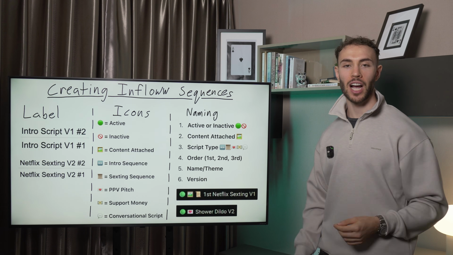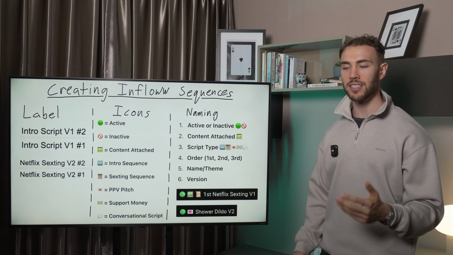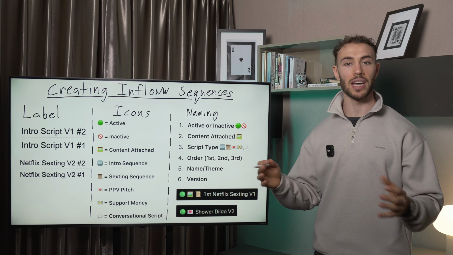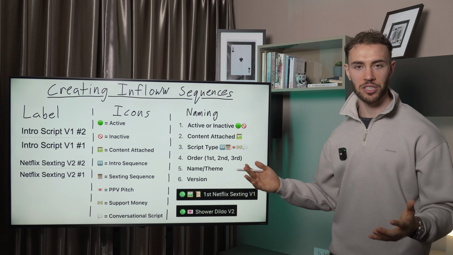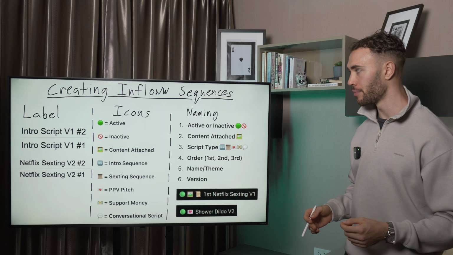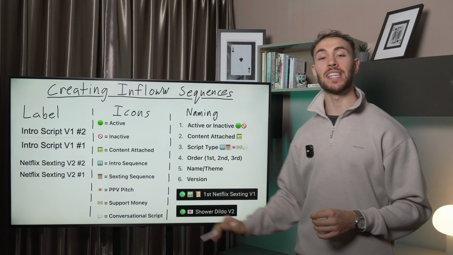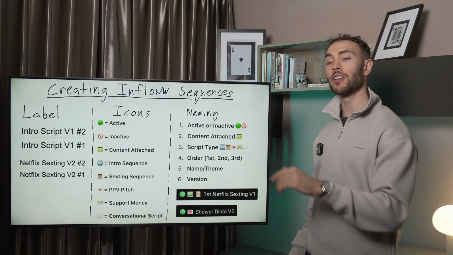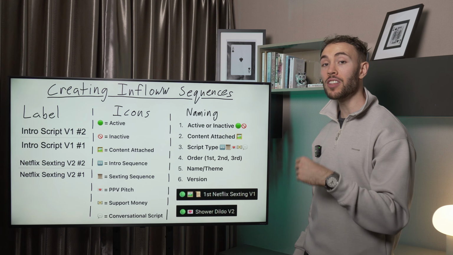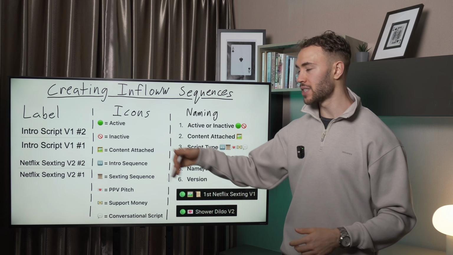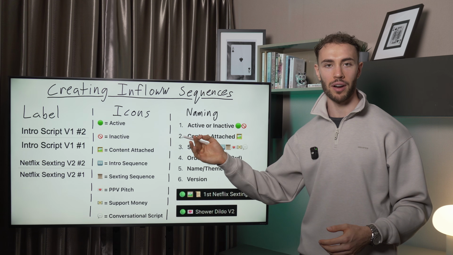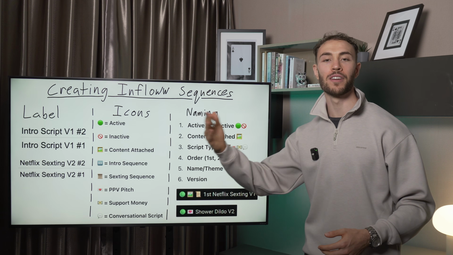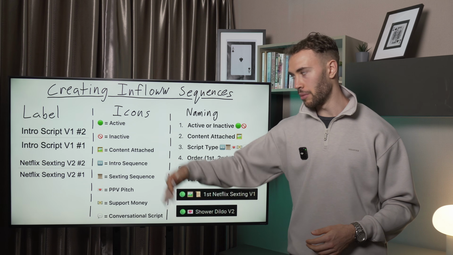Now, once you start filling up an account with more and more sequences, they can get a little bit chaotic if you don't organize them well. So this is my entire organization system that we use on Infloww. This label is for each sequence step itself. So the little column that says name on the sequence template, you just put, say, bathroom sexting version 1, #1, and then #2 for the next step. That one's not super important, but that's what I do.